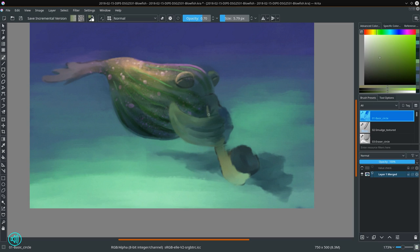If you guys have been watching any of my videos, you know that I'm all about using references all the time, and I always recommend this to people: always use references. But there are just times where it's not necessary. And this is one of those times where it was not necessary for me to look up the blowfish, because the image in my head was strong enough for me to carry throughout the painting. The saxophone, though, I needed help with that. But as for the blowfish, I was happy with the cutesy character that I came up with. And I didn't feel the need to go back and re-edit it with a much more realistic version.